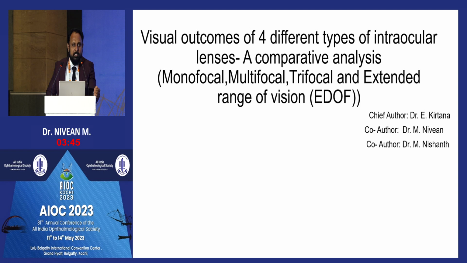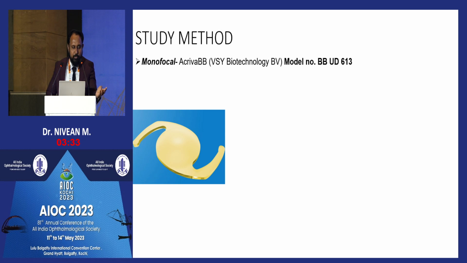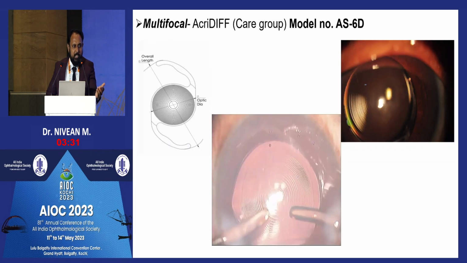We did our own study just to explain in a nutshell. We chose four different types of IOL: monofocal IOL, multifocal IOL, EDOF lens and a trifocal lens, and subjected 30 patients in our study. Even though we know the properties, in our hospital, anytime a new lens is introduced, we take it up as a challenge to do a study on those lenses, to understand as doctors how the particular lens works. Is it giving the same results as what is told by the company? Only then does it increase our confidence, and once we are confident, we know when is the right patient that deserves the IOL. So for the multifocal, we chose the Acrysof IOL.